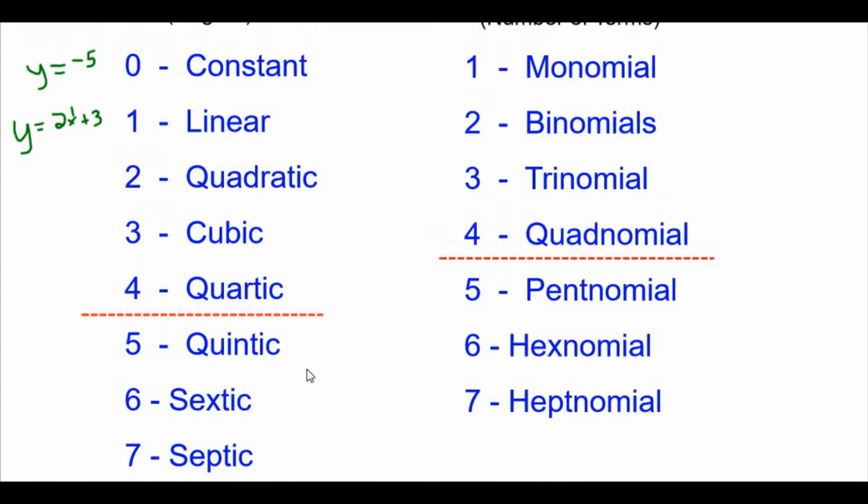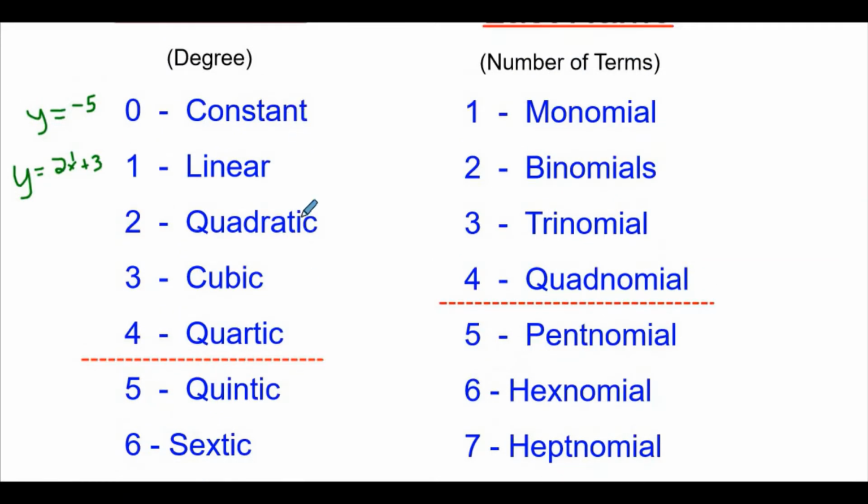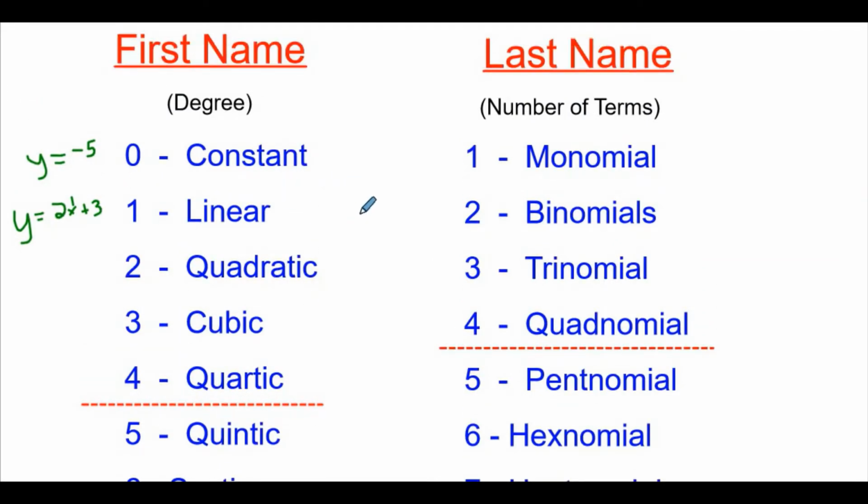All right, and then we name the polynomial, then this is the first name. And the last name of the polynomial is based on the number of terms. So in this example, we have one term and it's constant, so it would be a constant monomial. But you could have a cubic monomial. You could have y is equal to 3x to the third power. And that would be named first by this, so it would be cubic first, and then it would be a monomial because there is one term in this expression.